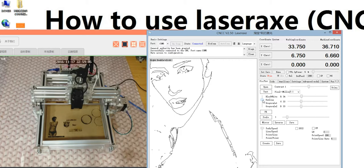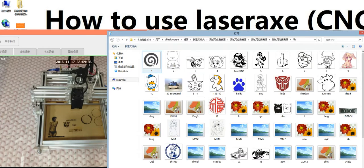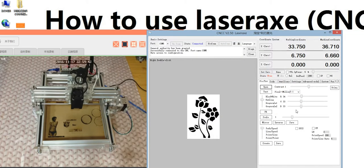And next, I think it's better to use some TXT as an example, not a picture, because here it's not designed to engrave grayscale photos. It's just designed to engrave black and white photos. And here maybe we can open another very easy picture to have a test. We use this one, okay, as an example.